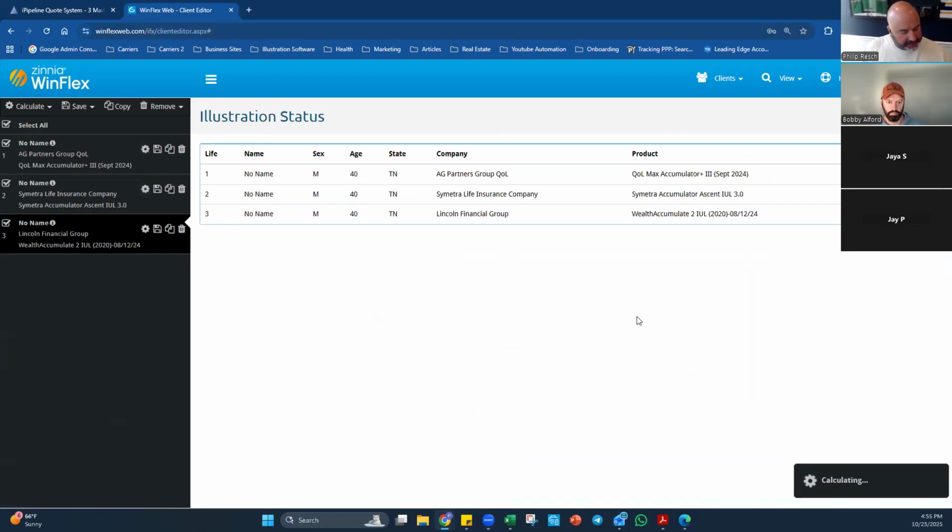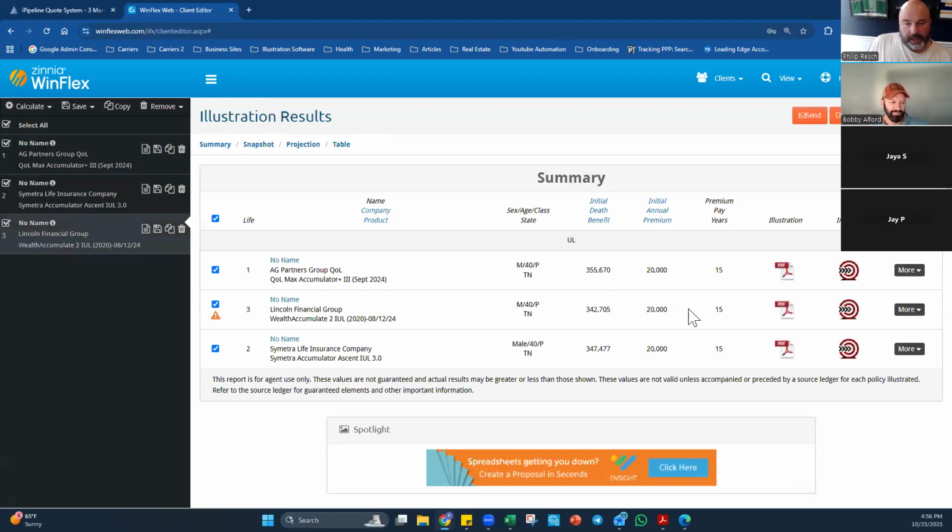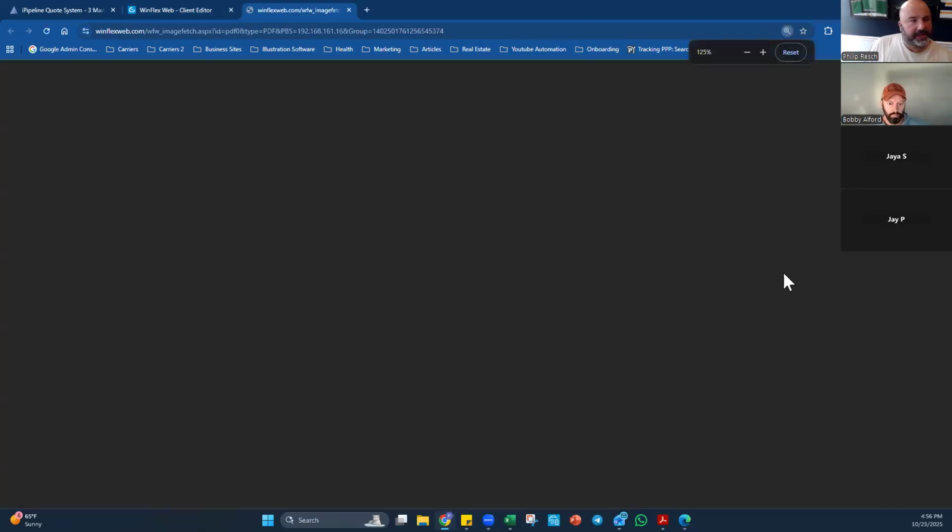And here what you'll see is that if you did it right, the face amounts should be pretty close to each other. If you did it wrong, one will be really big and the others will be meh. So I'm assuming that for this face amount, we're probably going to be in the 200,000 range. I'm guessing. Come on. All right, 300,000 range. So I did it right. 355, 42, 47. So you hit illustration.